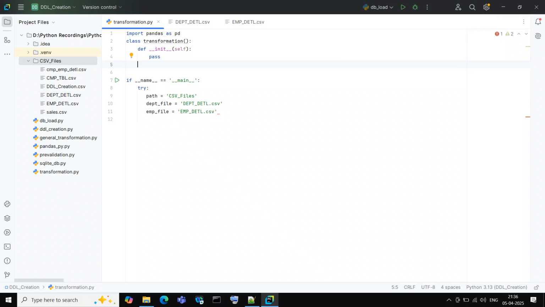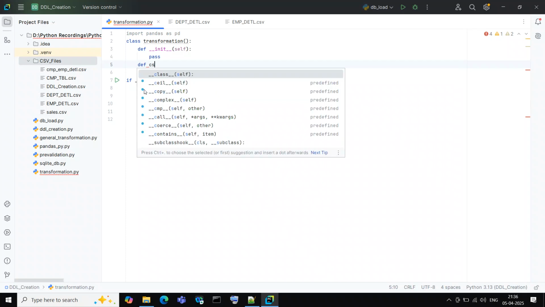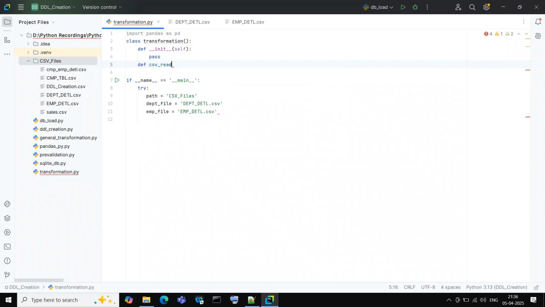But instead of writing it twice, I want to write a reusable method, like define csv_read.